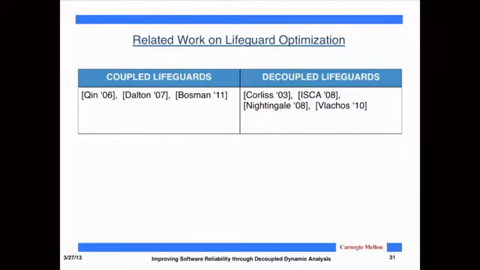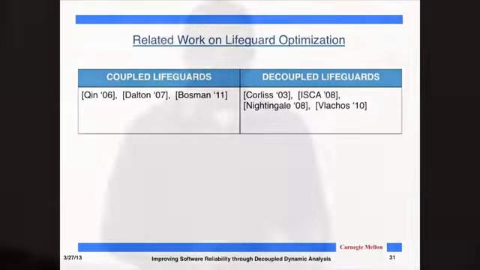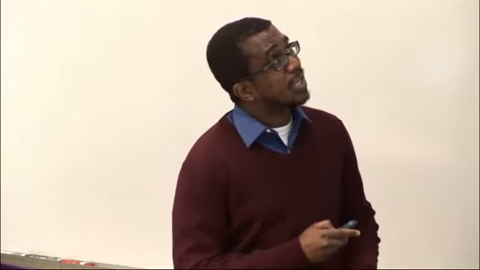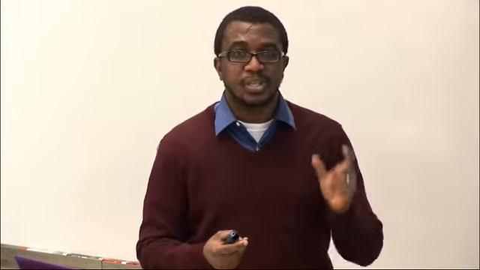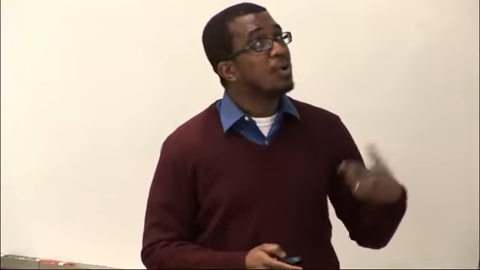All right, and so in terms of related work on how to make Lifeguard code faster, we could categorize it based on whether it was targeted at coupled lifeguards or decoupled lifeguards. For the coupled lifeguards, Chin basically accelerates TaintCheck based on the observation that most locations have a stable taint value. They're either always tainted or always untainted, they never really fluctuate, and so they were able to use that to do less taint propagation. Dalton basically proposed doing TaintCheck propagation in hardware, and that helps.